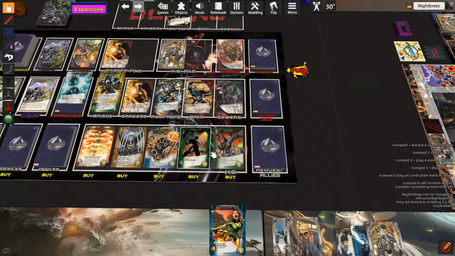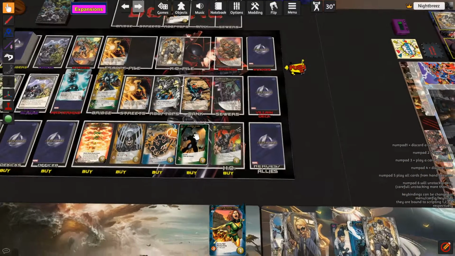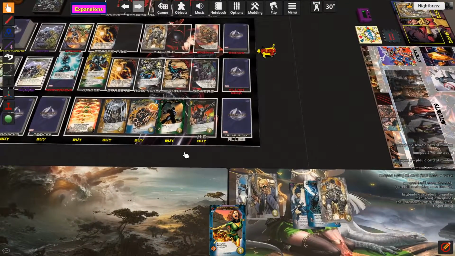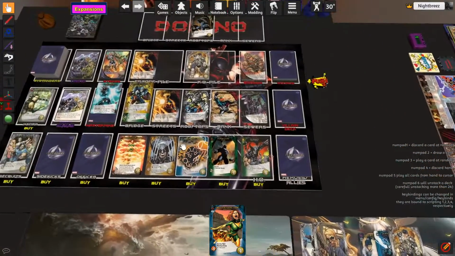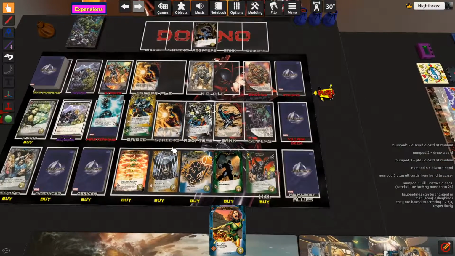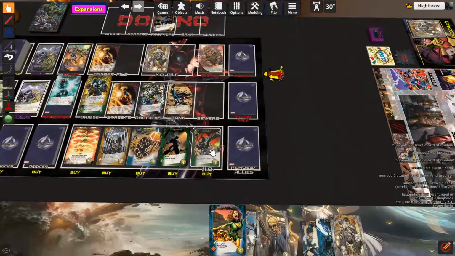If I hit this, it goes here. Don't have a yellow to do anything. I may look at just killing this. Another possibility is to KO this Phoenix, and take out this as well. This is really not going that great.